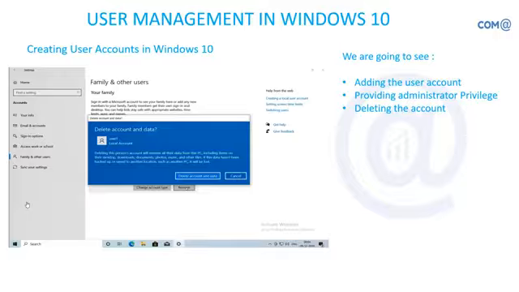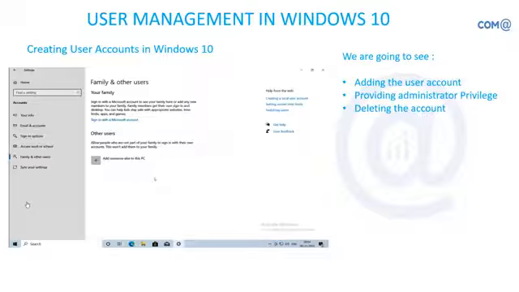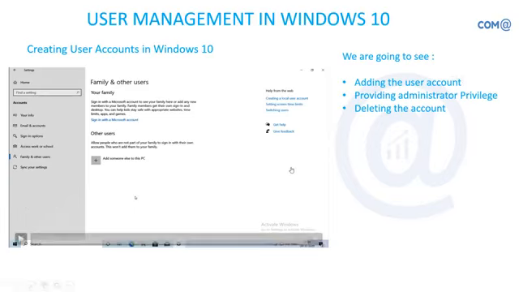So in the demo, we are just seeing it simply, but in real time, you have to be very careful while running this option because users may be having critical data in the desktop or in the My Documents. So once you click on it, within a fraction of a second, everything will go off. So be careful while handling the real-time scenarios. Yeah, we are done with the demo.